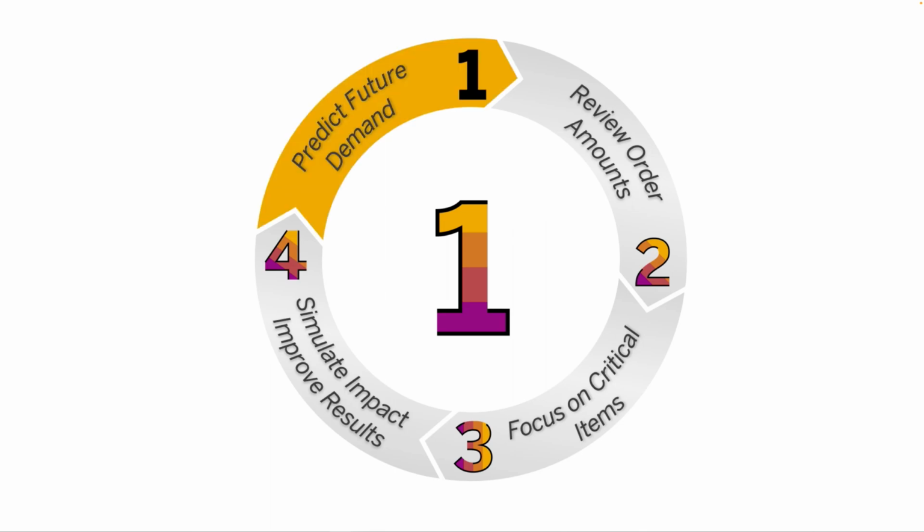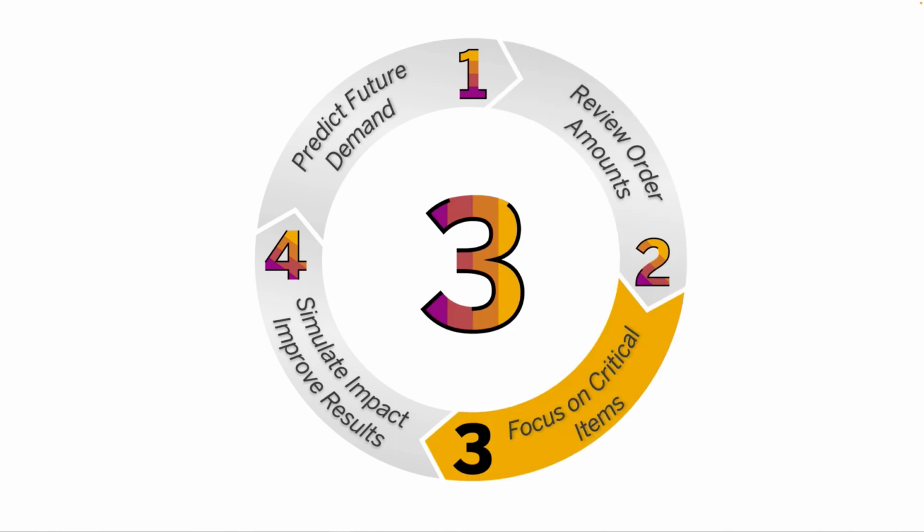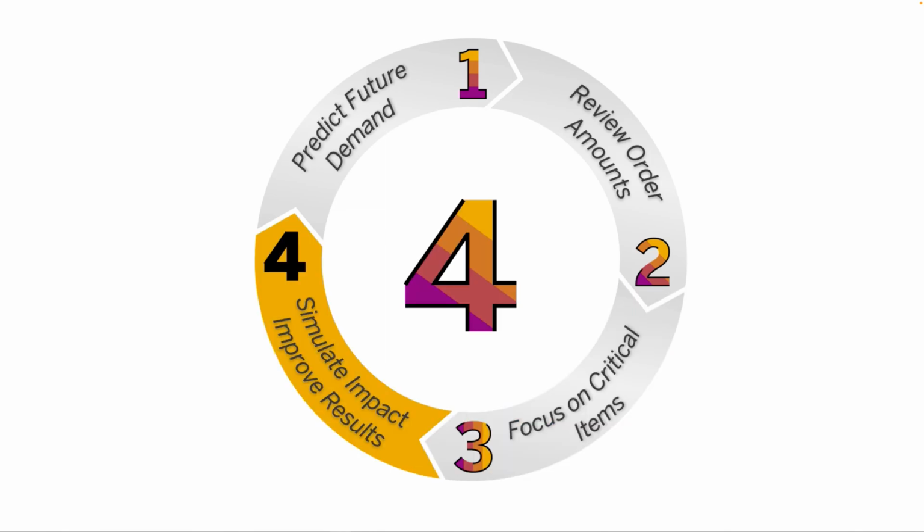First, you'll predict future customer demand as the basis for planning using the Unified Demand Forecast built into the SAP Customer Activity Repository. Then you'll review optimal order amounts for every product in every location, already calculated by the system, awaiting approval. Next, you'll focus in on critical items where the system has identified business issues that require your attention. And lastly, you'll use powerful simulation tools to model a product's replenishment plan, observe the impact of various KPIs, and determine a best path forward for that product's replenishment plan.